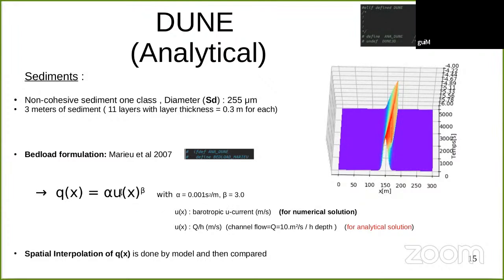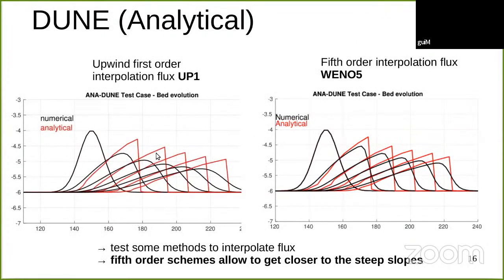The difference is in CROCO. Here we put the solution, the barotropic flow. And the idea here is to see, when CROCO processes the spatial interpolation of flux, depending on what method you are using, you will have different results. So in this one is the evolution of the dune, and in red, in both cases, we have the same analytical result, okay.